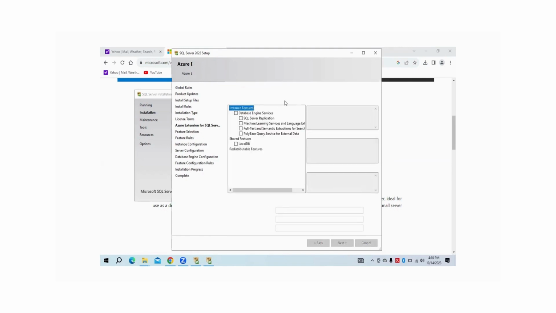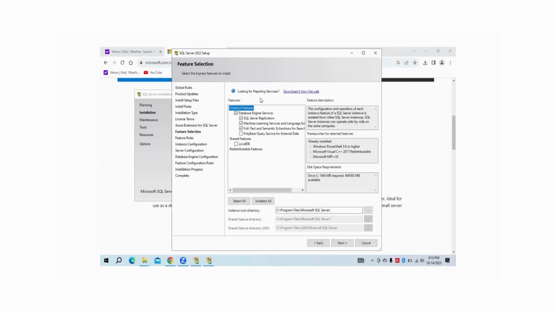The next level is the feature selection level. Here we have different features that will be installed alongside the SQL Server engine. And each of these features has a description, that is detailed information on what functionality each of them performs. For example, machine learning comes with these functions, which include extensions that enable integration with Python and R. And the database engine services has this description.